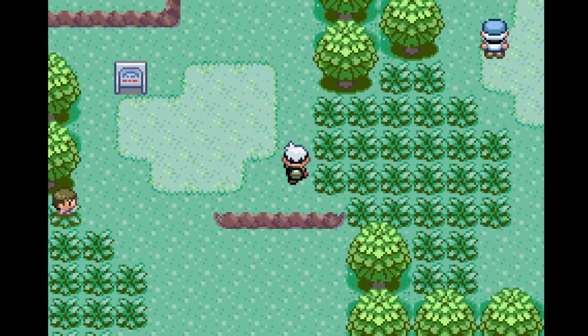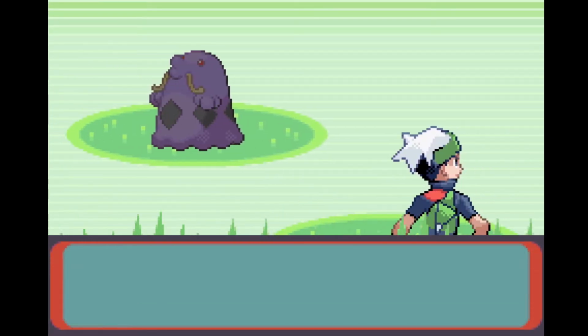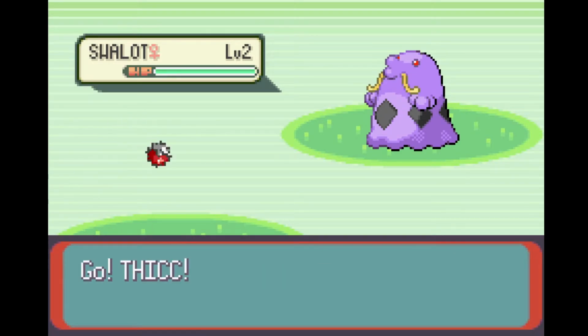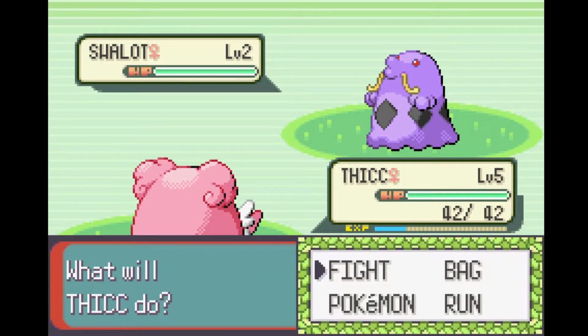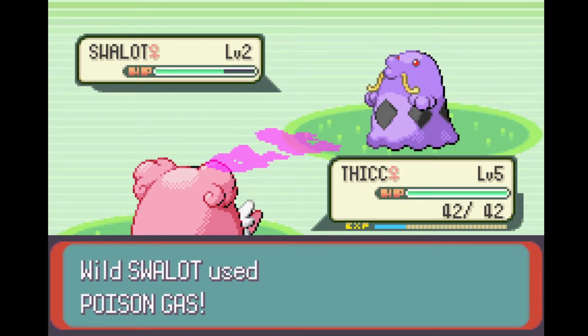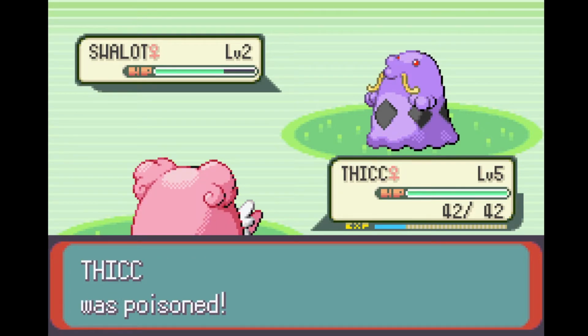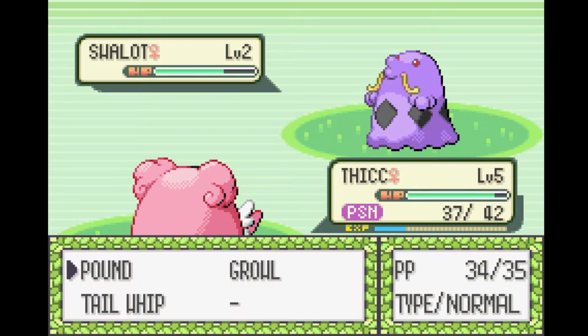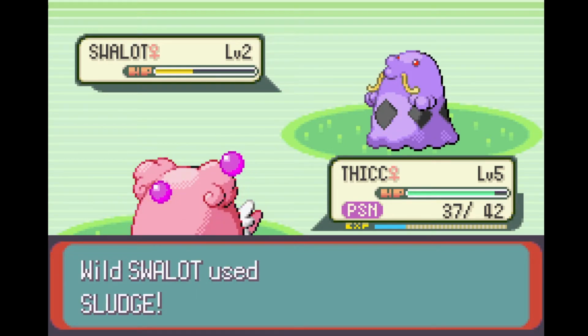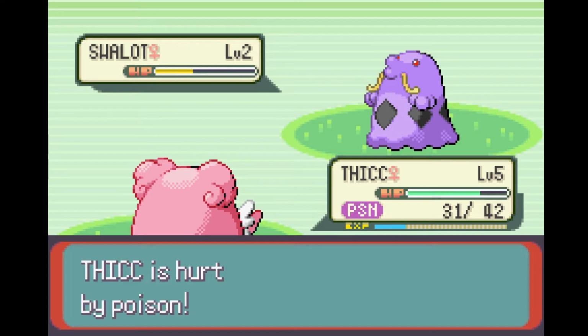So now we gotta go up through here. Okay, first encounter. Swalot! Okay. We're gonna go ahead and take him out. Uh-oh, that's not good at all. Yeah, okay. Wow. Got no Sludge Bomb early.